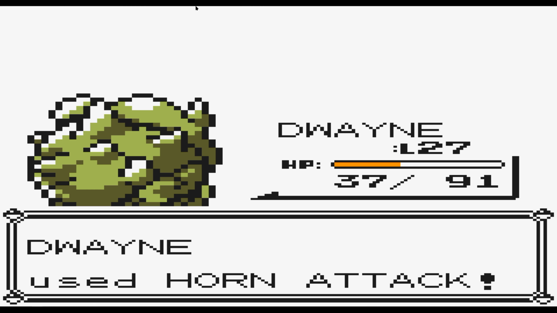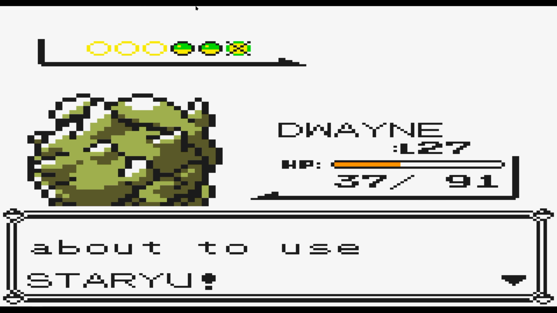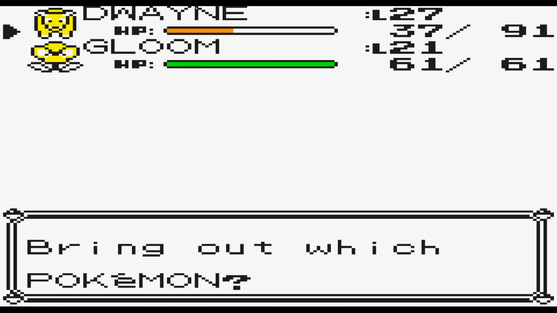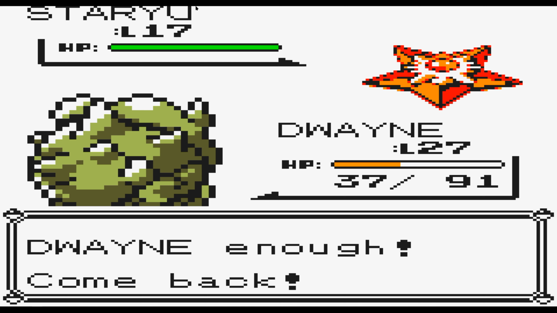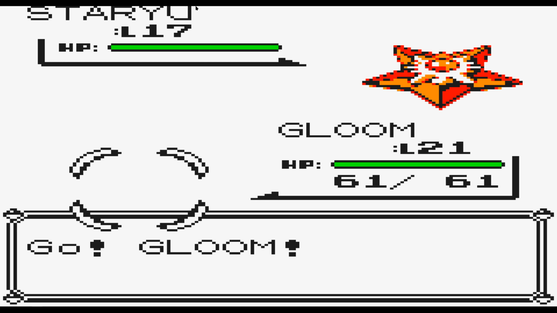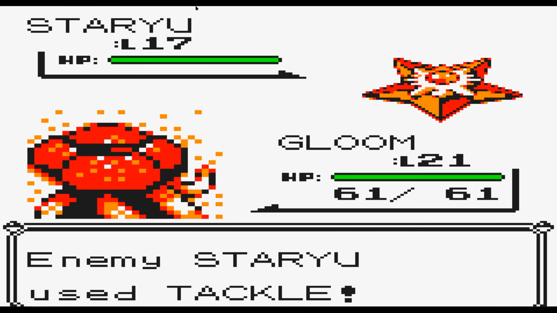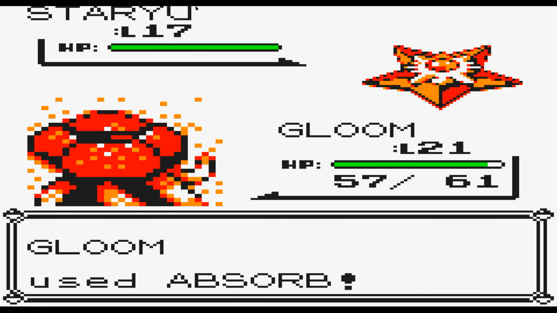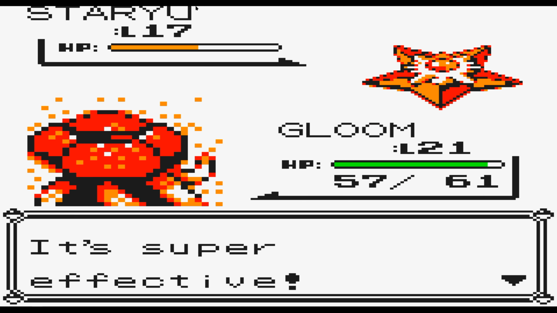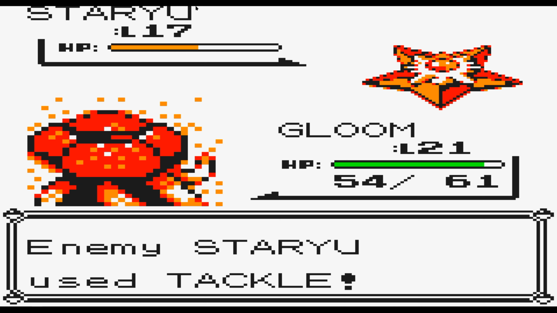See? I'm fine. It's gonna be fine. Staryu, okay. I'm not gonna be fine. Yeah, I have to use Gloom now. Staryu is faster than me, he's gonna use Water Gun and kill me instantly, so I have to switch over to Gloom. It's gonna be faster than Gloom as well, though, but it can't really do much to Gloom. Let's go Gloom. Two Absorbs should do it. Maybe three if I get a low roll.